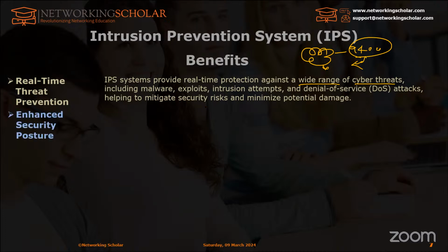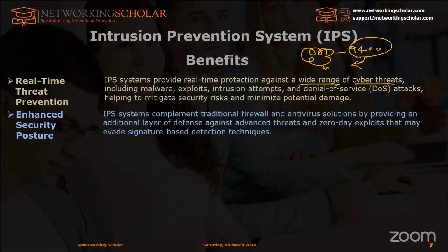Then there is enhanced security posture. We already discussed in the firewall how it enhances our network security. IPS systems complement traditional firewalls and antivirus solutions by providing an additional layer of defense against advanced threats and zero-day exploits that may evade signature based detection techniques. How? Suppose there is an antivirus installed in our system, so this is also a part of that, and it will check against databases.